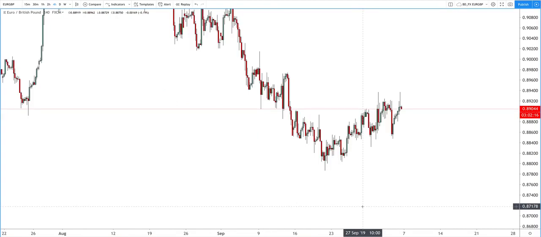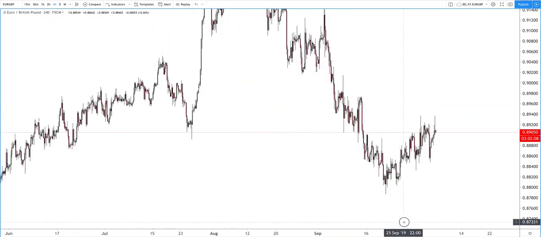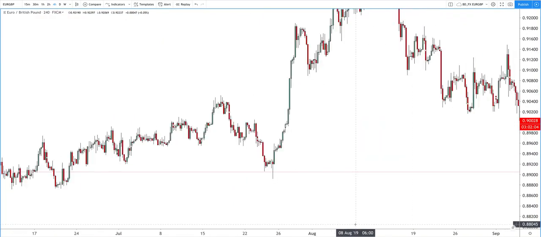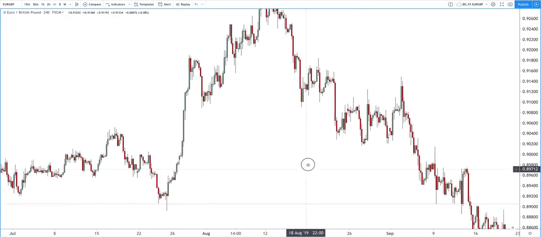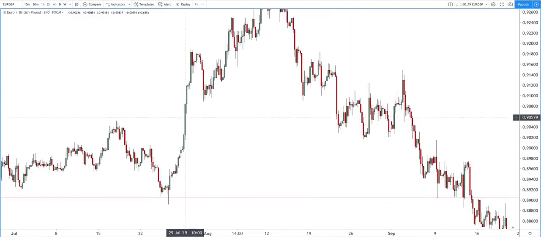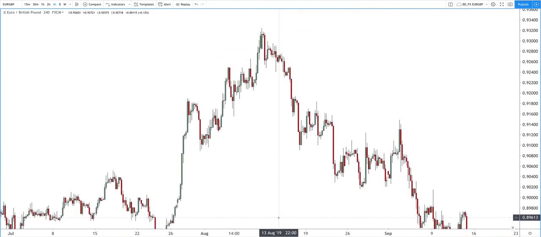The head and shoulders happens time and time and time again. It wouldn't be known as such a thing if it didn't work. I wouldn't be explaining it to you or be able to pick out anywhere on the chart that the head and shoulders formation happened time and time again, or that when you see a shooting star, the market reverses, or when you see a pin bar, the market pushes back up. It happens time and time and time again. So when you see it, have the confidence to take the trade.